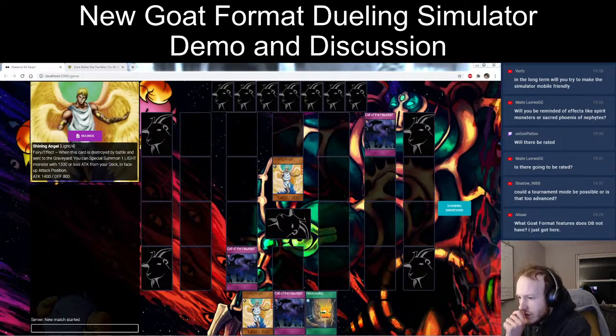Again, this is all a demo here, so I have to manually say, hey, I want a bunch of cards in my hand. So we're gonna open with like 20 Shining Angels, because Shining Angel's broken. Alright, save, refresh.